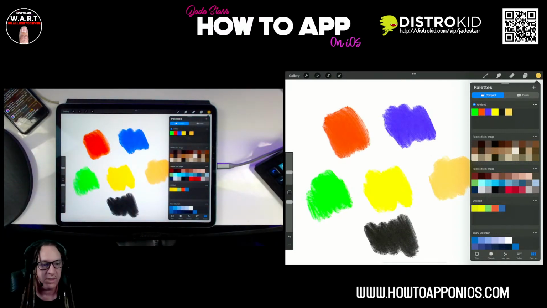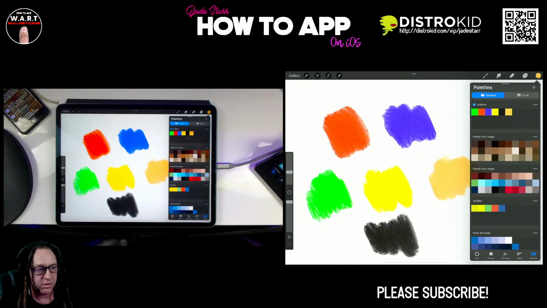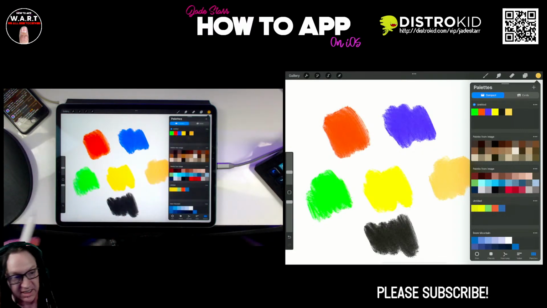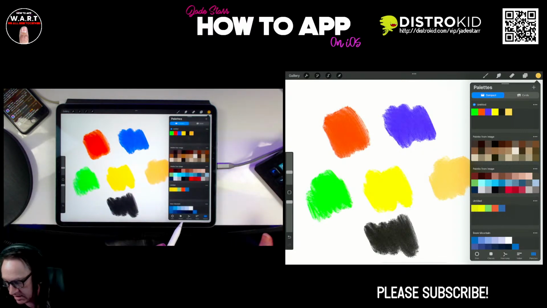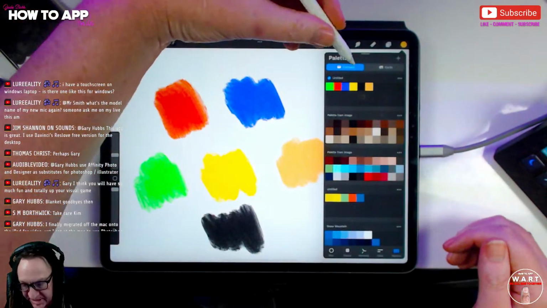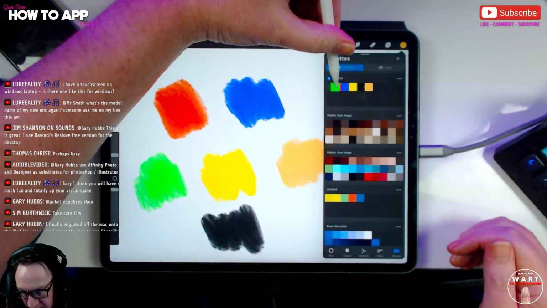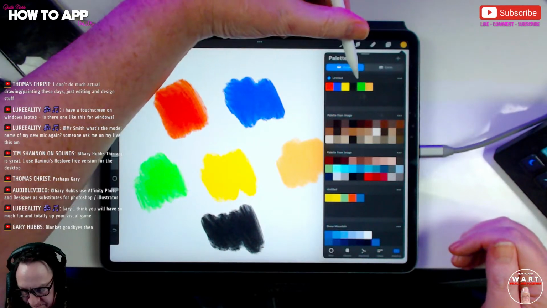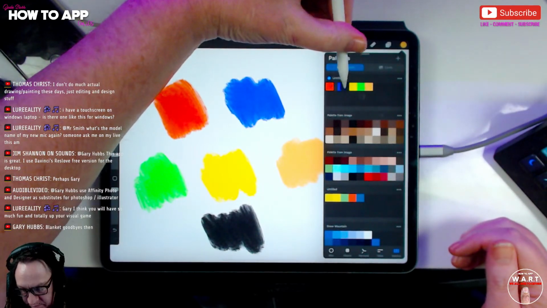And there is our color palette ready to go. Saved. Really good. We can now just touch between these. And if you can actually go in here, go full screen and show you can move these around. So if I hold down, you can actually move the order of them wherever you want them in place.